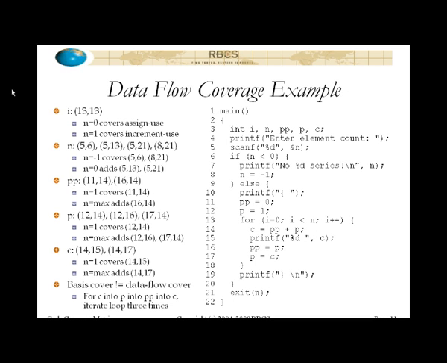So to go back to this Fibonacci program here, to analyze the set-use pairs, what you would do is identify the different variables. In this case, you've got the variables here: I, N, P, PP, and C. And then you have to look at the lines where the variable is set and then where it's subsequently used. For example, let's take a look at N here. We've got a set of N on 5, and then a use of N on 6.